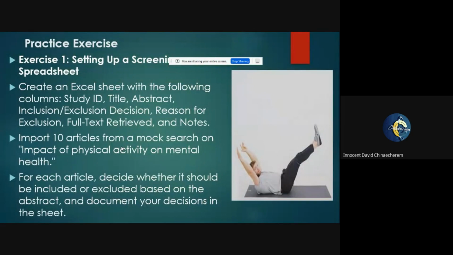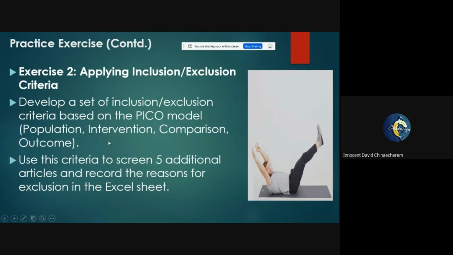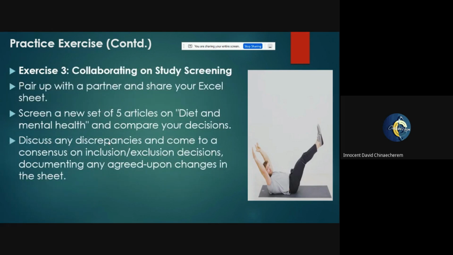And then that is it. So we've got exercises for us. Looking at this, we need to start by creating an Excel sheet. You have to import a couple of articles with your question, and get these things done. They are very important. We also have another exercise where you can apply the inclusion and exclusion criteria to any desired question. You can use the PICO, which I've said here, but you can also use any other model that might be interesting to you, and collaboration, which is a very paramount aspect of this research.